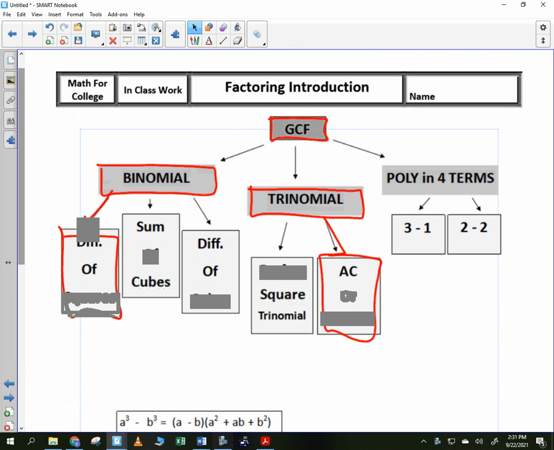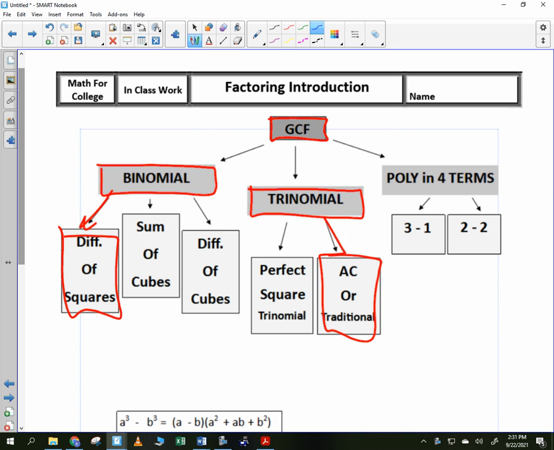All right, so today we want to factor. And what factor means is to write something as multiplication. So we want to take things and write them in multiplication form. So for example, if you have the number 10, you can write it as 5 times 2. Now, that's not really helpful to write the number 10 as 5 times 2.